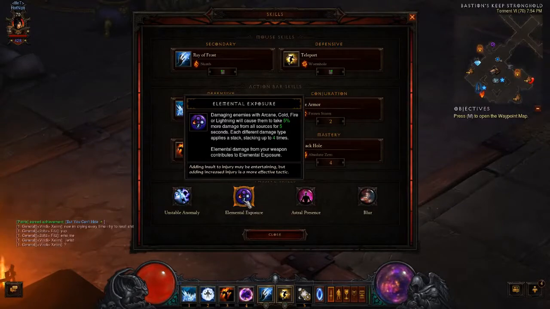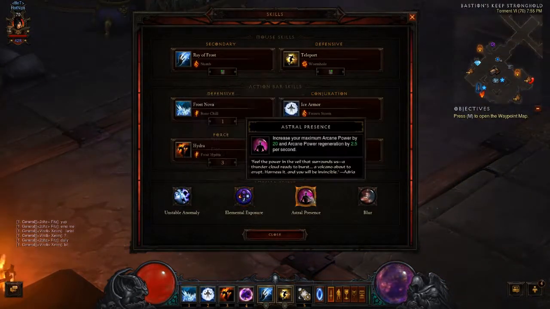Elemental Exposure, this is a good one to use for the cold too. It's going to allow me to do 5% additional damage from all sources, which is just primarily cold for this build. So 5% extra damage for that is good.